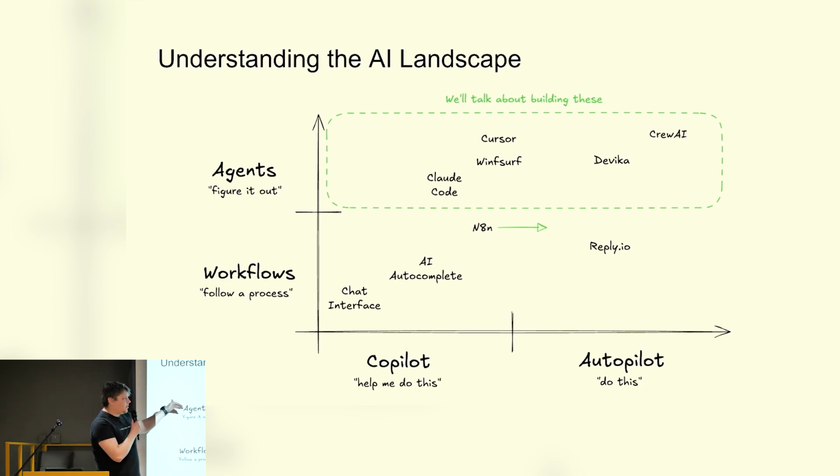But then you have agents. And agents really are, well, here's the start, here's my data, and here's your goal. And go and figure it out, build a plan by yourself, and then try to do something with it. So what we're going to be talking about today is agents, and agent copilots and agent autopilots. And you're going to see both in action, hopefully in successful action today.